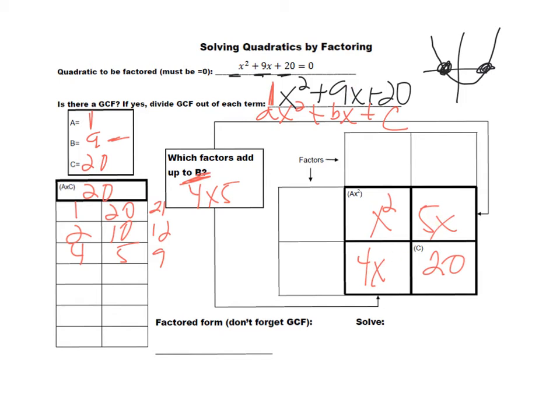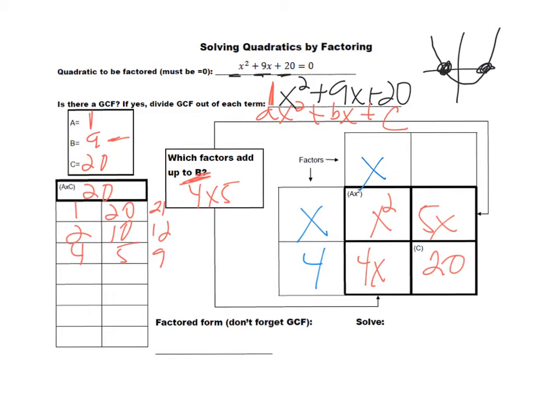So now that we've got the factors, what can we divide both these terms by? Well, I'm seeing an x. So I know I can write an x here. And then I'm going to look at these terms here. And I see I can divide those both by 4. So I'm going to write 4 here. Now I'm going to do the same for the top. I look at x squared and 4x. What can I factor out of each of those? Well, I can factor an x out.